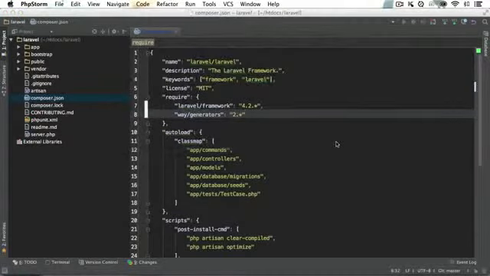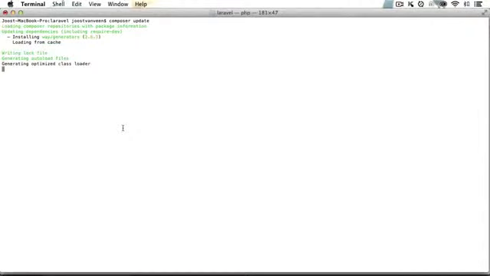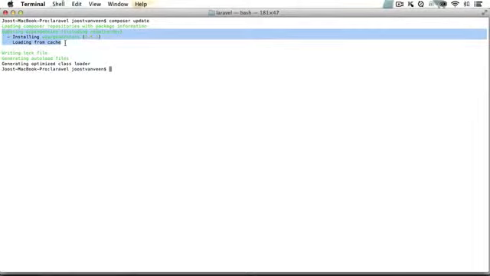Then I'll open up the terminal, and to actually download the package that we just required in composer.json, I need to do composer update. Now this will update any packages that we may have and also bring in new packages. It will also rebuild the composer autoloader so that we can actually use those packages inside of our project. Okay, we're going to give that a moment to execute. Okay, so by the looks of it, there was no need to update any existing packages, but Composer has brought in our generators package.